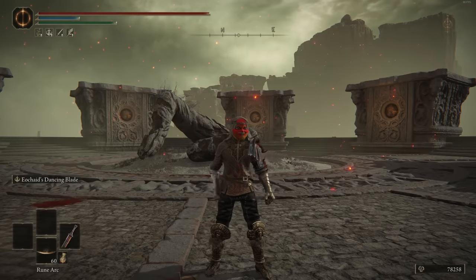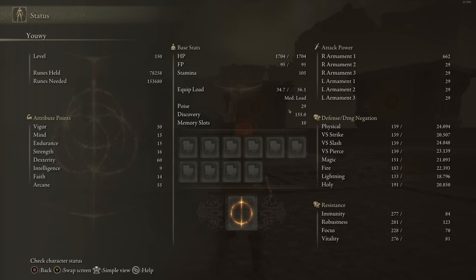Now, just showcasing how much more HP it does give. It takes me from 1700 to 2130, which is about a couple hundred more than what Radahn's gave me at 50 vigor. So yeah, if you're a vigor boy, this one's your best option.